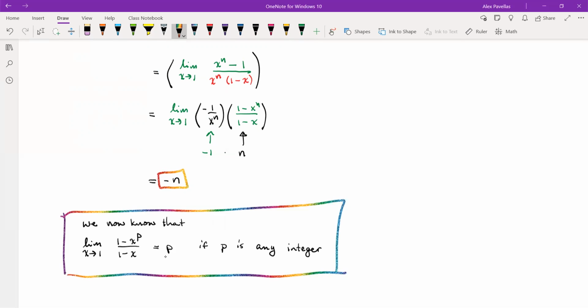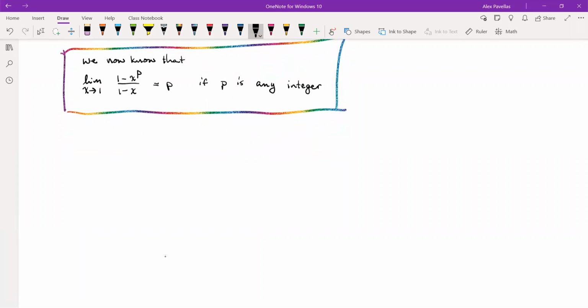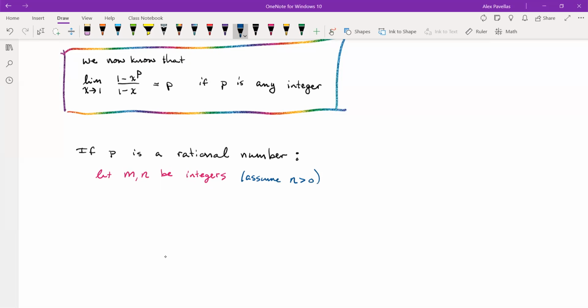So what comes after knowing that this works for all integers, positive and negative? Well, we can then go to rational numbers. So fractions basically, right? Fractions of integers. And so to do that, let's see here. What about if p is a rational number? And again, we're going to use the previous results. So the way we could make p equal to a rational number, we let m and n be integers, and I will assume that n is positive. So if there's a negative rational in here, that'll be included in the m.